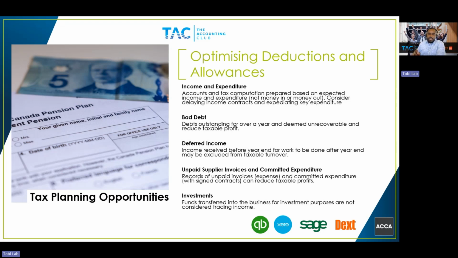One planning strategy here is to actually delay the start of the work. You can delay starting that work or that service till after the financial year end, so that the invoice and the income will go into the next financial year, and you are therefore reducing the income that is subject to tax in the current financial year.